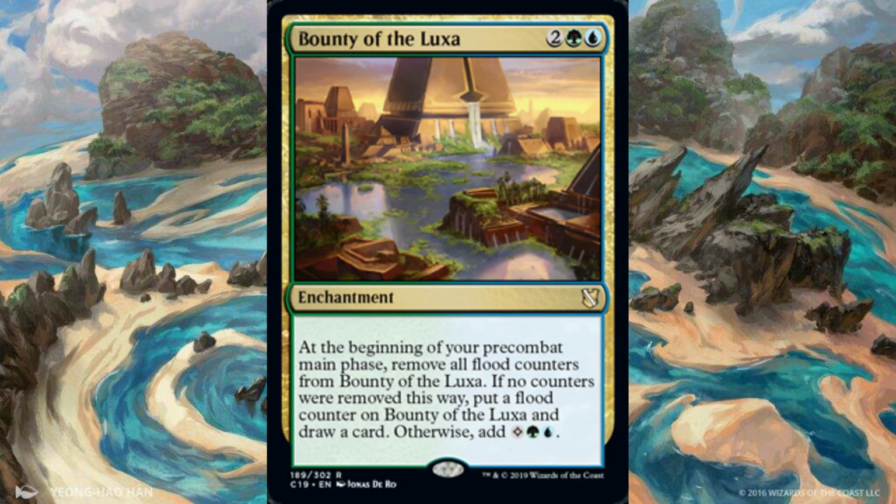And you take the counters off, and you draw a card, and you put a flood counter on, and you get Simic and a colorless. Yeah. So each turn it switches off. Yeah, it's weird. It feels like you could abuse it, but you can't.